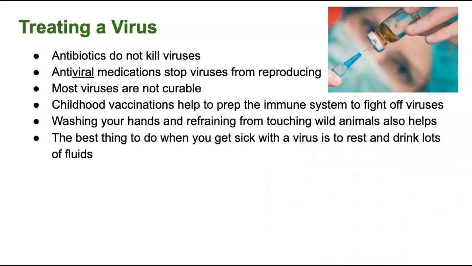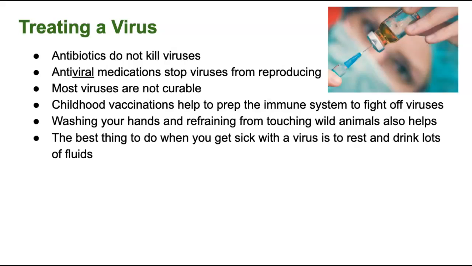Unlike bacteria, viruses are not quite as easy to kill. With bacterial infections, we can use antibiotics to kill off those living things inside of our body. Viruses don't respond to antibiotics. Sometimes we can take an antiviral medication that stops the virus from reproducing. But remember, because viruses change really fast, these antiviral medications aren't going to work for very long before the virus catches on and changes the way it's doing things. So for that reason, most viruses are not easily cured with a medicine.